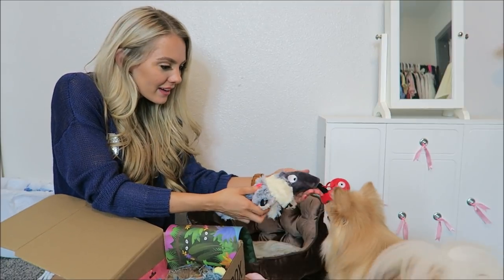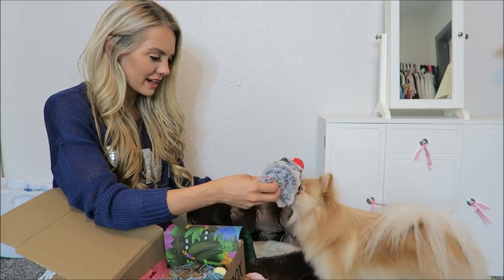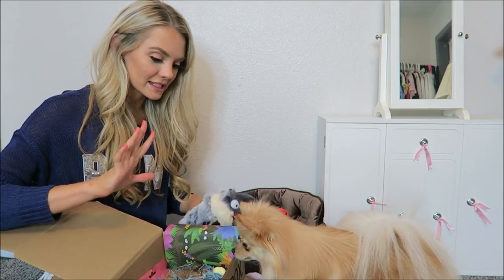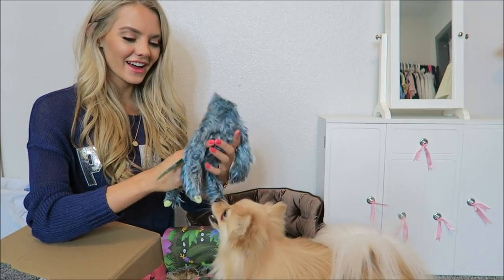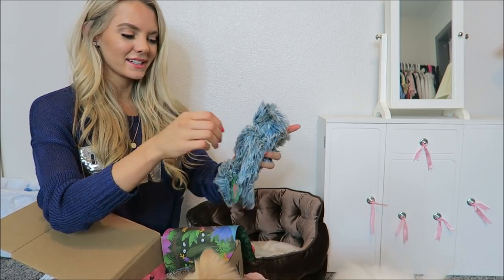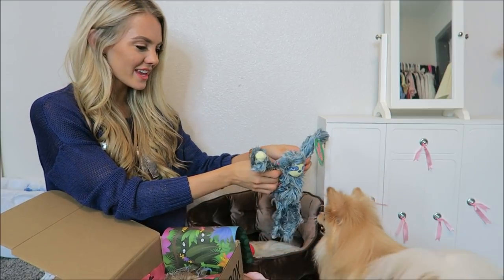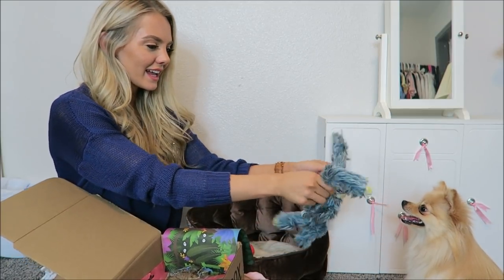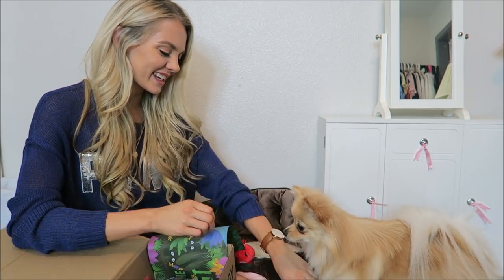You want to look at it? Cool, right? Do you like it? I think so, but let's see what else we've got. Ooh, we've got a sloth. Oh, how cute. So this is Three-Toed Monty. This is a sloth. Daisy, what do you think about it? Yeah. Oh, I think you like it already.